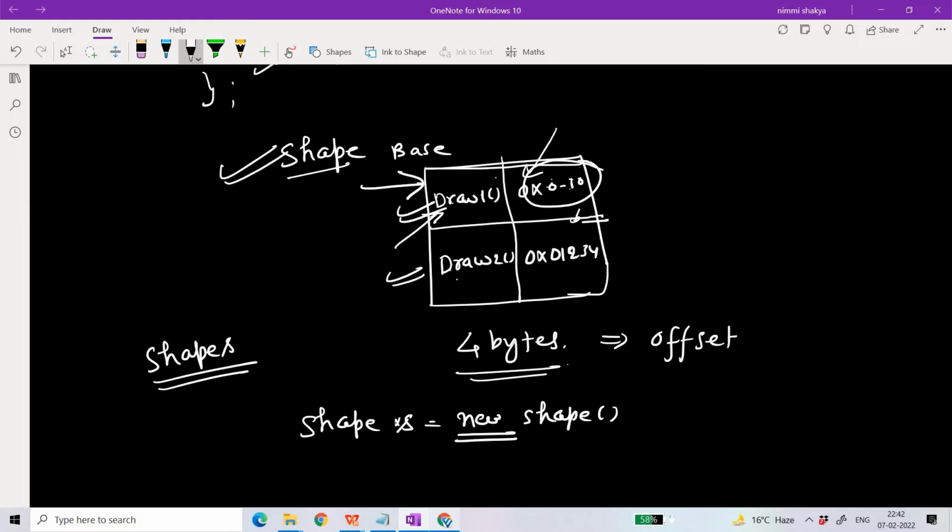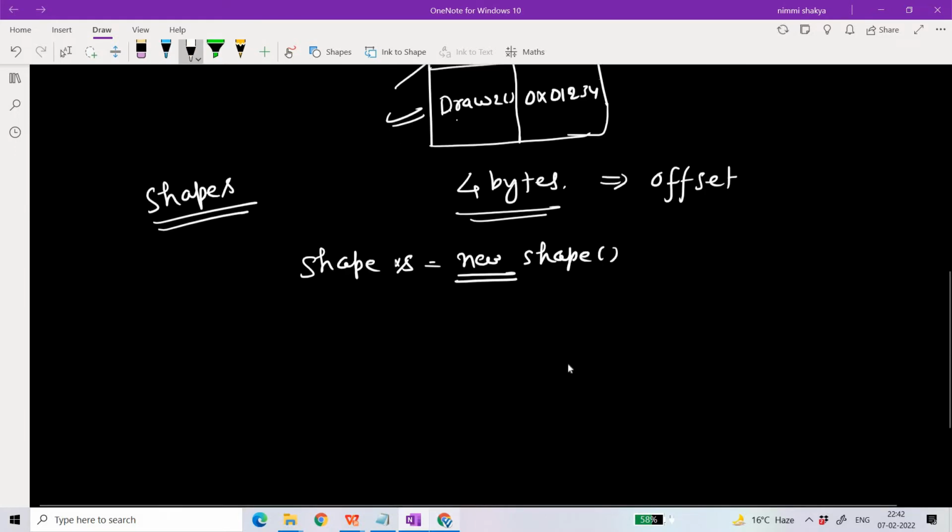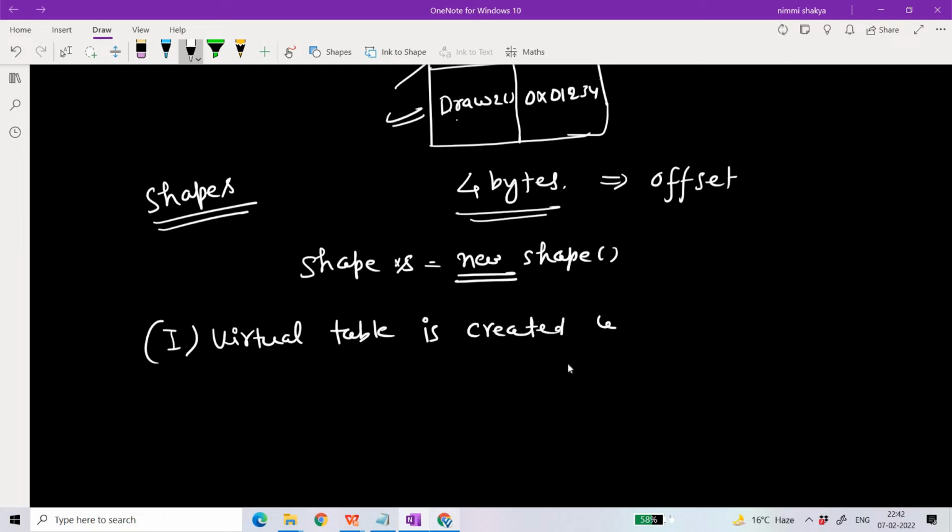So the first thing that you need to note is that the virtual table is created when the object is created. As soon as you create this class object, the virtual table will be created.